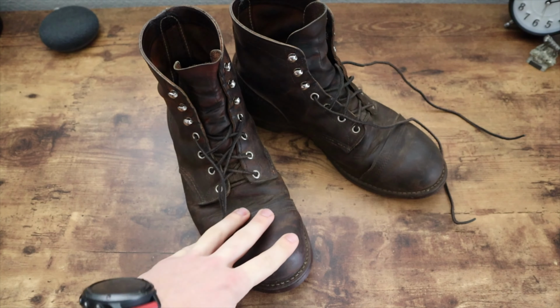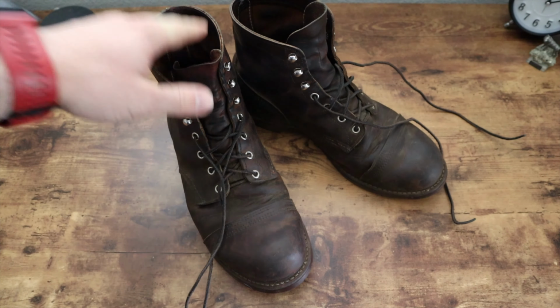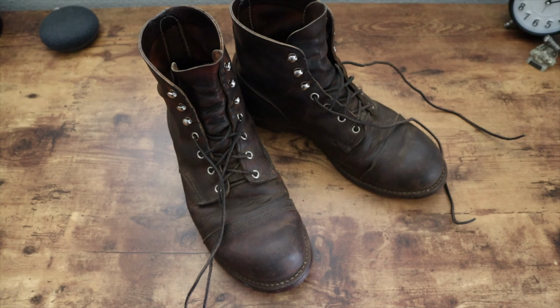As far as the break-in period, that's probably the only negative I would have, and that's with any leather boot. It took I would say anywhere from 3 to 4 months. That was with me wearing them like 2 hours a day and then switching back just because I didn't want to deal with blisters and that sort of thing. So you probably could muscle through it and do it in 2 weeks. Really oil up the inside, the outside, and break them in.